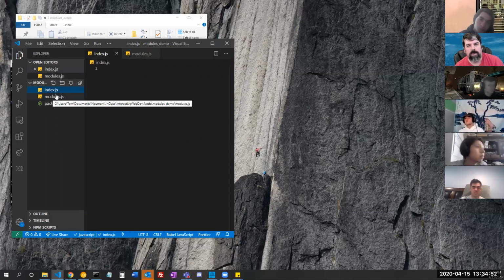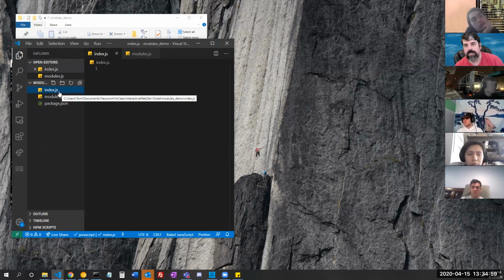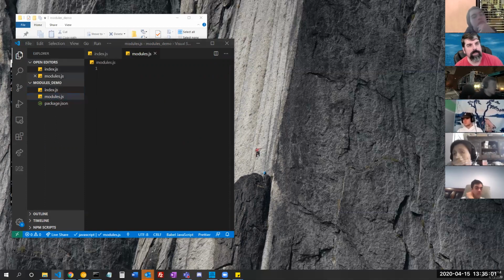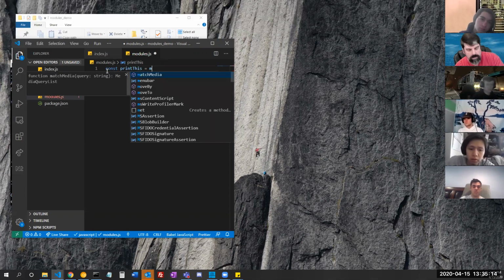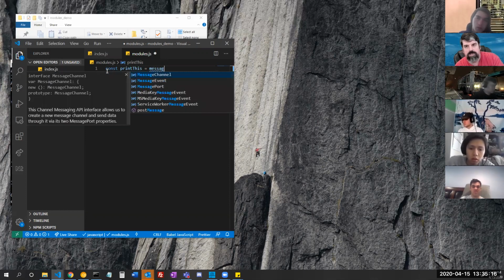So what I want to do is take stuff that I write in modules and load it into index.js. Let's start out by writing a couple of modules. First, let's create a function. I could create one const printThis equals, and we'll pass in a message.